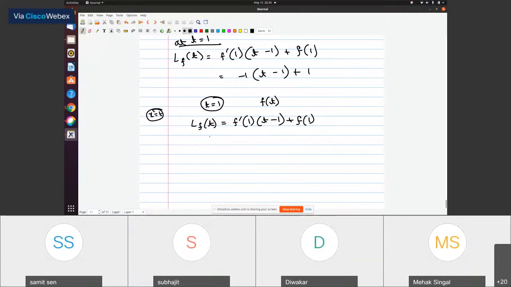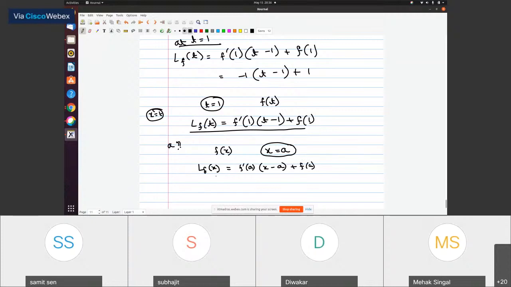Like, shouldn't it be, instead of t minus 1, 1 minus a, plus f of a? What is a? a is a point at which we know the value, but we don't know the value of t. Leave it. Suppose I have a function f(x), and I have to calculate the linear approximation at x equal to a. What will be the linear approximation? It is f dash a into (x minus a) plus f of a, right?